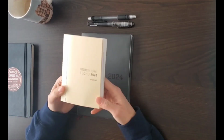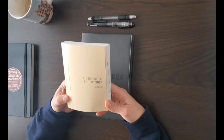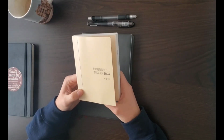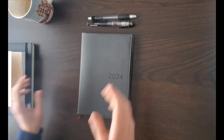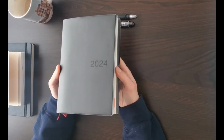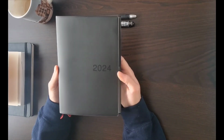And this one I will not be bringing to work, and I will talk in a minute how I'm using it, but this is just going to be strictly more of a personal journal, and it will not really include any work-related tasks or thoughts or notes. And this one I will be bringing to work if I'm going into the office that day, if I'm going somewhere else, if I'm at home. This will be by my side to track work to-dos and notes.